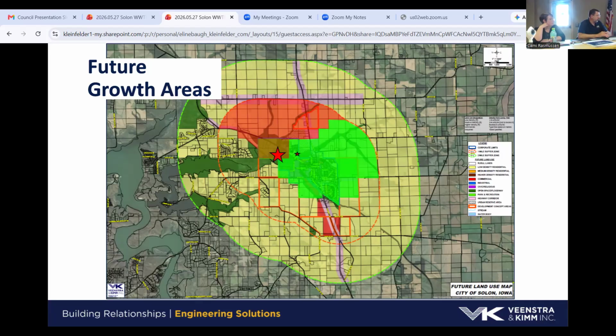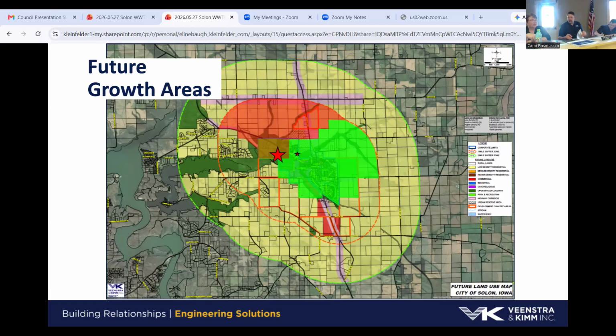When we do have flooding out there, which happens every so many years, we can't get into the plant because the access road is flooded. That creates some issues as well with the operation of the plant. If we have a power outage because of the flooding and we're relying on generator, we can't get fuel in there because the access road is flooded. So we have limited runtime. Just different things that happen down there that led us to looking at this new site.